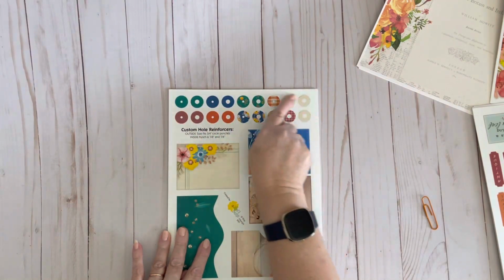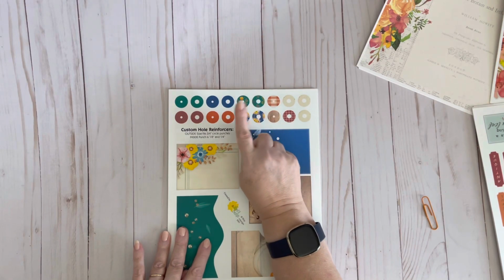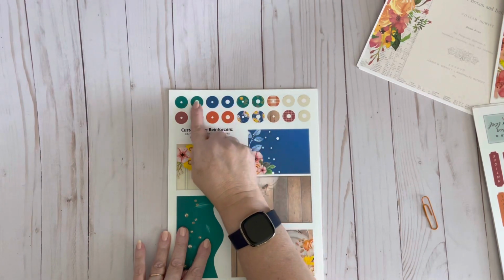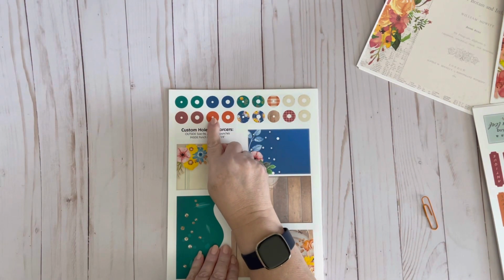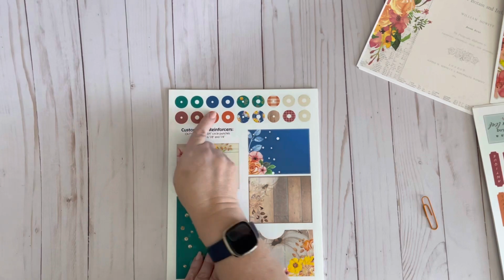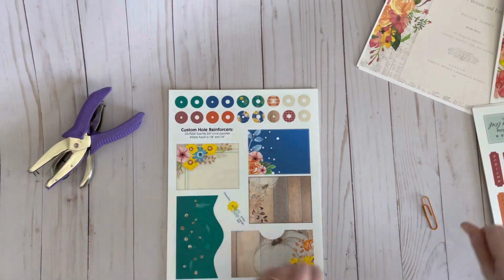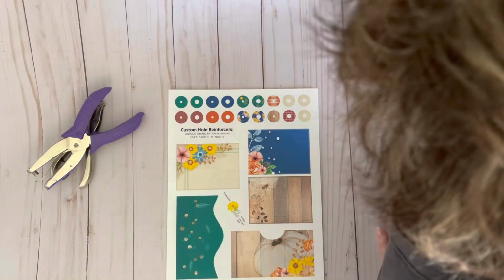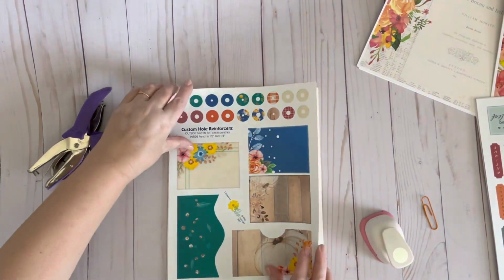Now, you can punch these out with your 1/8 or 1/4 inch punch. For 1/8 in the middle, 1/4 inch, smaller. You don't have to, in other words, if you need it to be smaller, you can use a smaller punch here on the outside and a smaller little hand punch in the middle. Let's see, I don't know if I have those punches available here. I could try showing you how this works because I was really excited about it. I begged and begged her to do them, and she surprised me by doing them in this kit.